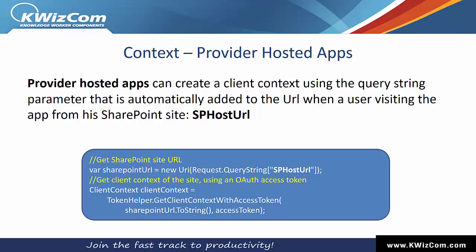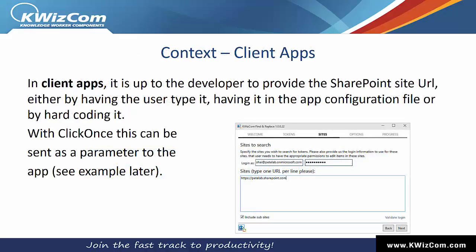Now I want to mention in a SharePoint hosted app that you don't have to worry about authentication because this is taken care of for you using single sign-on. And we'll cover that a little bit more when we talk about app authentication. Now, when you're using your own client tool, when you're building client apps for SharePoint, which are not provider hosted and not SharePoint hosted, so in client tools, it's up to the developers to decide how to provide the site URL or the context, including the authentication to SharePoint. So in client apps, all options are open for you, and you'll be required to either provide it hard-coded in a config file or send it as a parameter to your app so the app would know which site it needs to run on. And there's also the app authentication that we need to consider, and we're going to talk about it next.